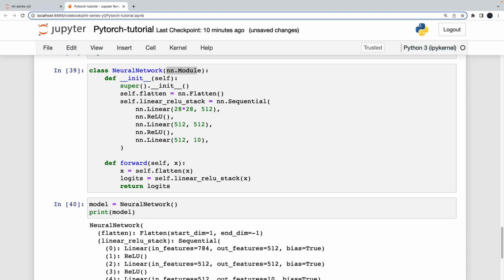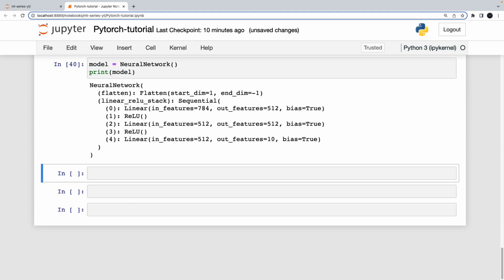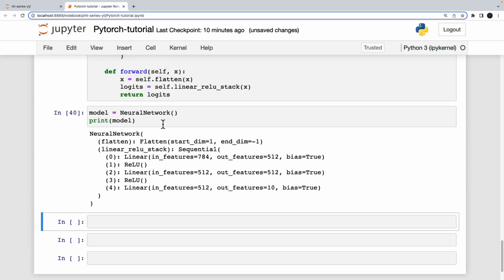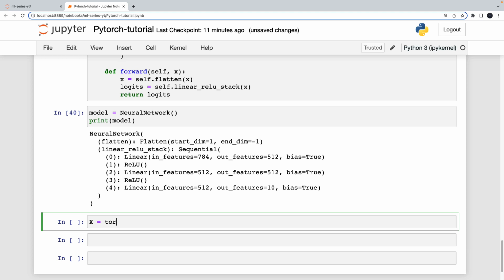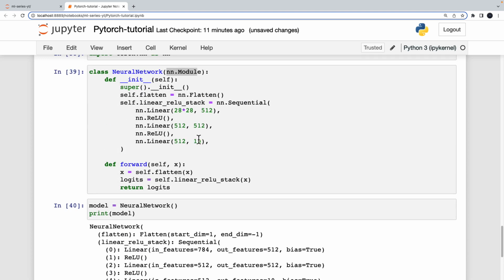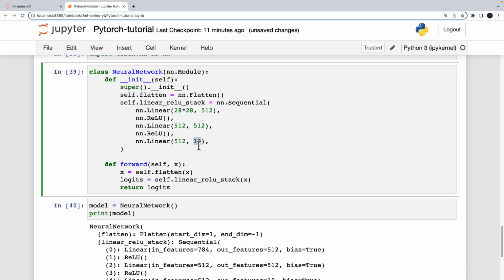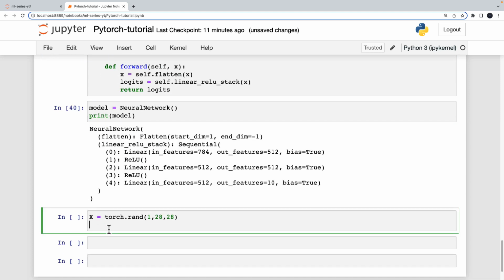So now if I say print model, this is going to display the overall architecture for me. Now, if I want to use this model on any data set, I can directly send the data to my model. To give you an example, I'll say my x is equal to torch.rand. Maybe I'll have the shape as 1 comma 28 comma 28. So I have one image, and assuming that this is of the shape 28 by 28, this is going to generate an output which has 10 neurons, I would say. So the output that I'll get will be of length 10.